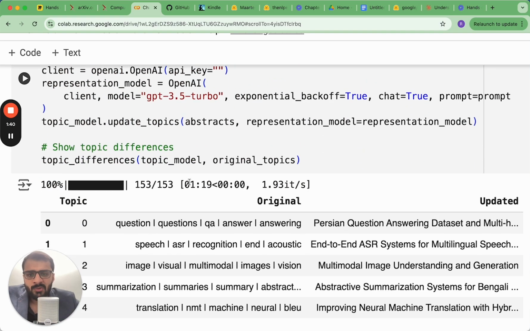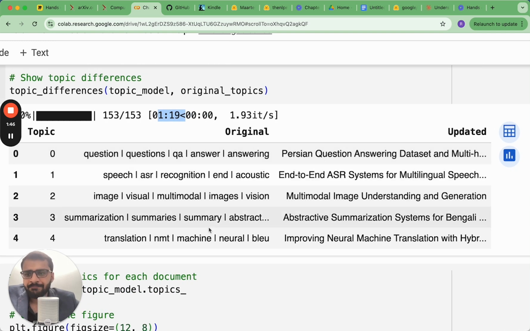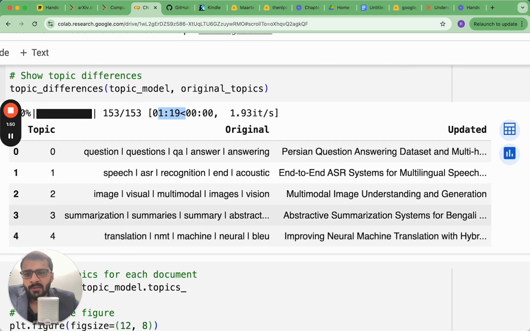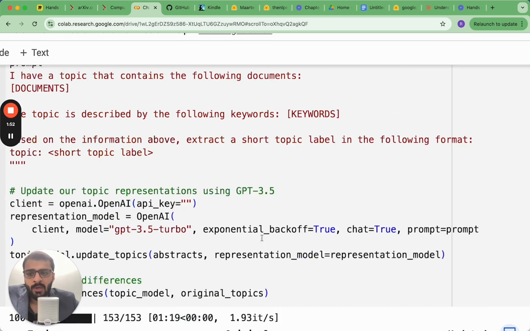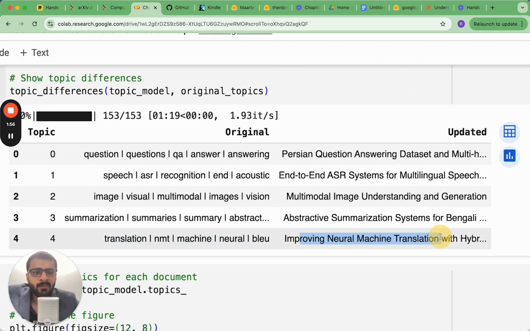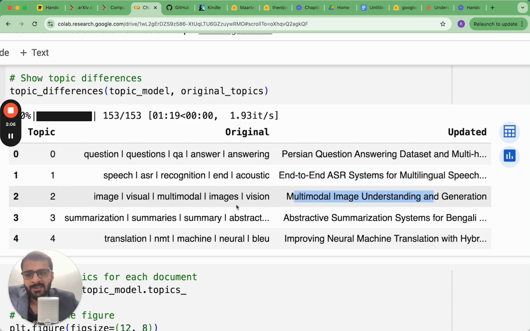Once you run this, it took 1 minute 19 seconds for me, but look at the labels. For the translation, NMT, machine, neural topic, where it was showing science/tech, now it's showing improving neural machine translations. Here it shows Persian question answering dataset, here it shows end-to-end ASR systems, here it shows multimodal image understanding.